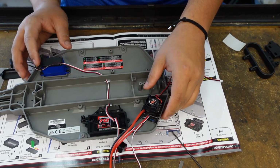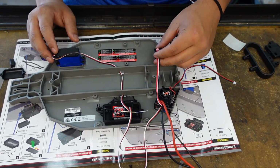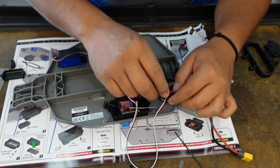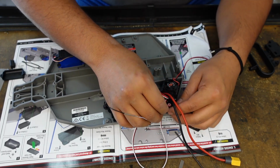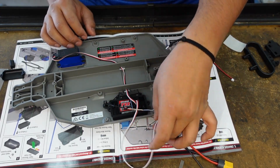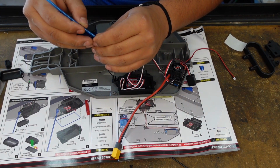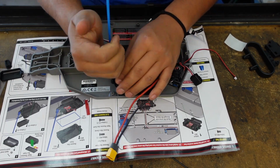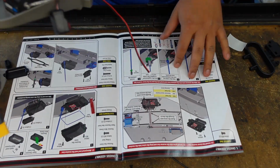Okay. So that's in. Now I have a bunch of wires here. Now I gotta mount the switch somewhere. I'll just put that right here on the side or something like this. But we'll worry about that later. But now we're gonna put the antenna on. Just this right here. Push that down. Or the antenna tube, not the antenna.